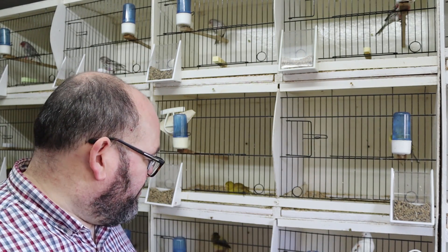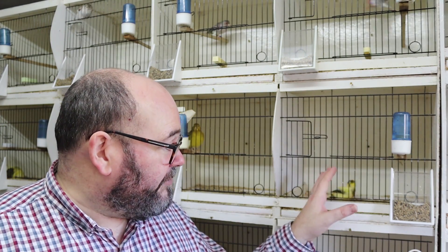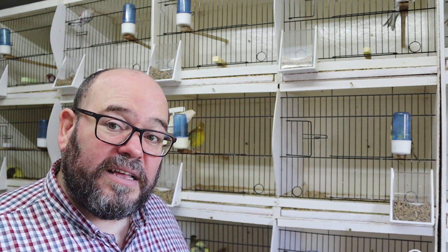The final hen we've got is a variegated bred out of the mother-and-son pairing, which forms part of our clear line. Because it's a visual cock, I'll be able to tell the sex of the offspring at birth — the pink-eyed birds and the visual cinnamon birds will be hens, and the non-visual birds will be cocks carrying the cinnamon gene. Cinnamon is sex-linked. Lots of people get concerned about cinnamon, saying it's a hidden evil in the shed — I don't believe that for a minute. I think cinnamon is a very nice bird, and as long as you keep excellent records you'll be absolutely fine.